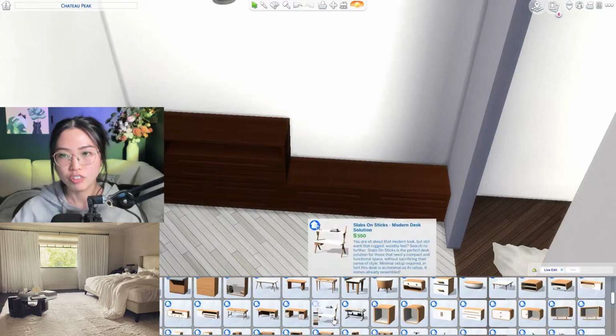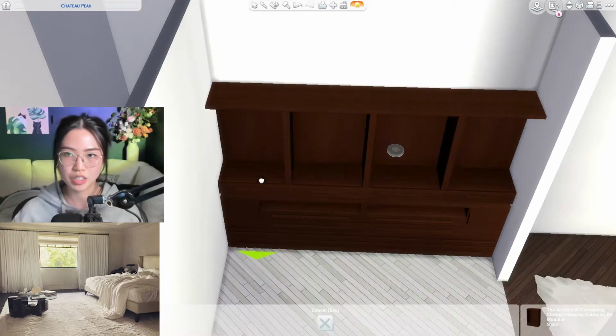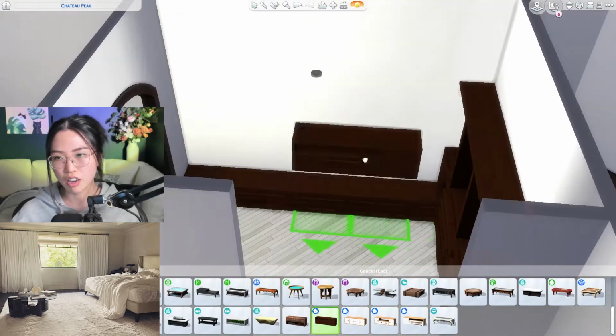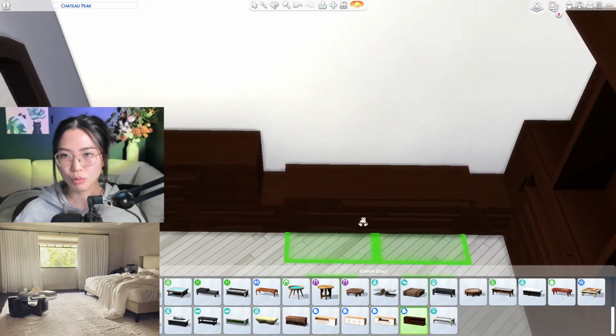Now moving on to Courtney's walk-in wardrobe. Just like the rest of the house, I'm sticking with this dark timber swatch. I'm using the modular stuff from Dream Home Decorator to make this beautiful custom walk-in wardrobe.